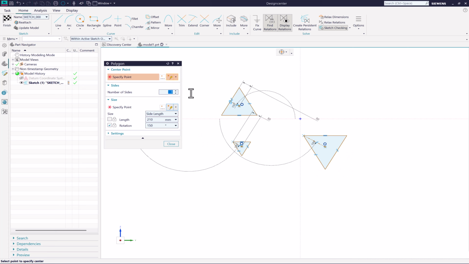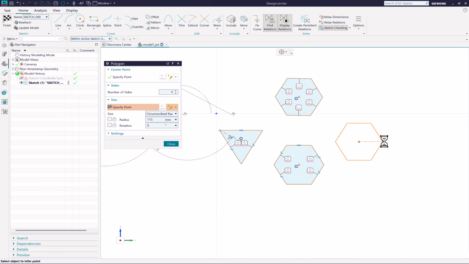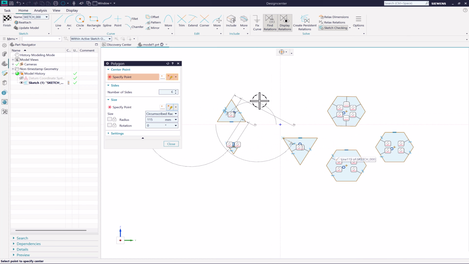You can change the number of sides you want to make. I want to make a hexagon. If you want to fix the length, you can fix it. If you don't want to fix anything, just untick them. Specify the location where you want to make it. For the size, you can move the mouse and click, or you can enter the values. Because I chose side length, I'm defining from the center to the side length. Like this I created it. Or I can choose inscribed. I'll take the first inner point, untick the radius value, and you can create it like this. Or you can go to the circumscribed method. Like this we can create it. So these are the methods of creating polygons.